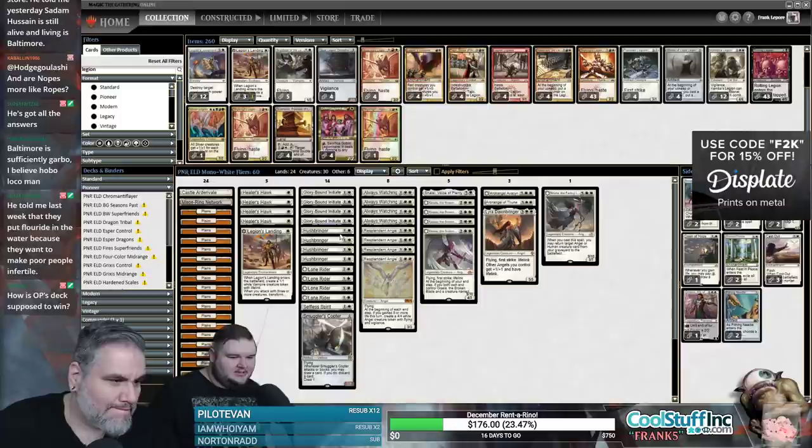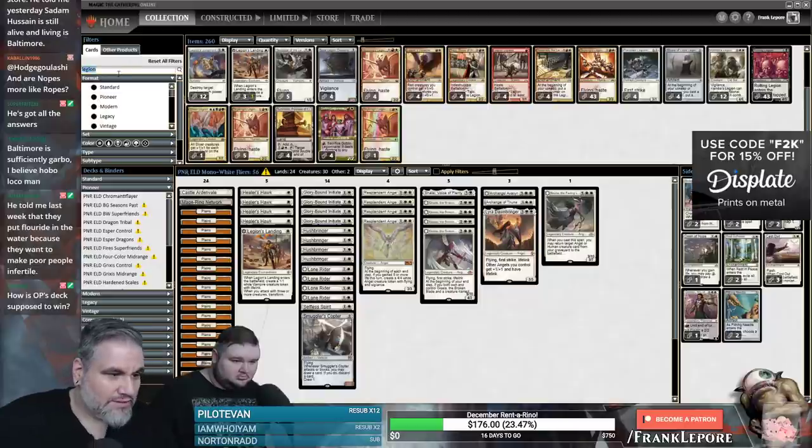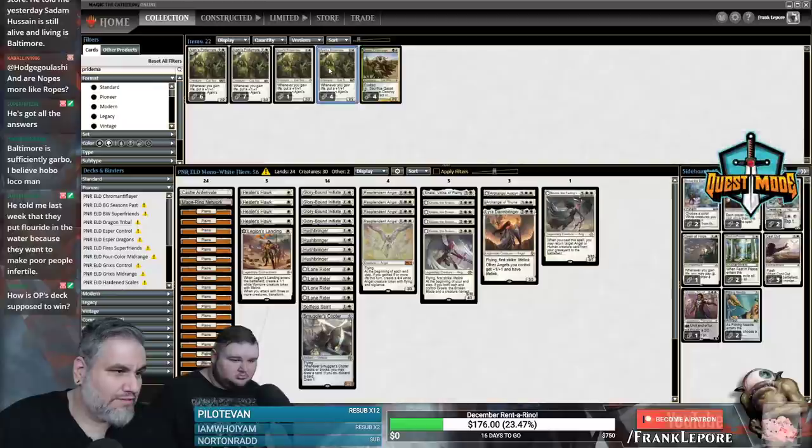But they're good with your Pridemates that you're planning to add. Pridemates, yeah. I don't think Always Watching's good. I think it's just too cute. I do think Pridemate's good with Healer's Hawk.